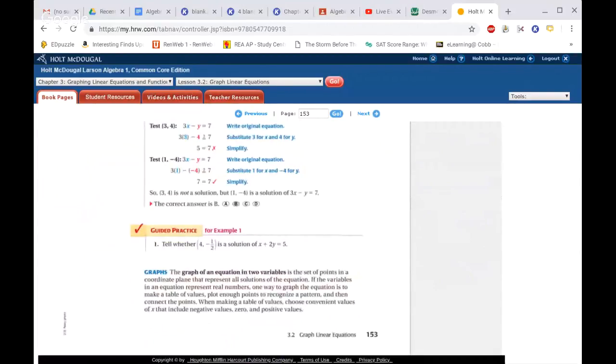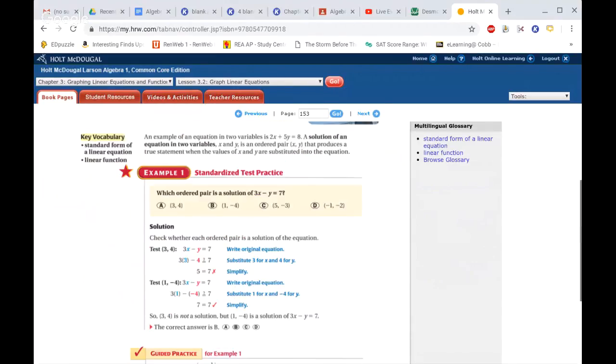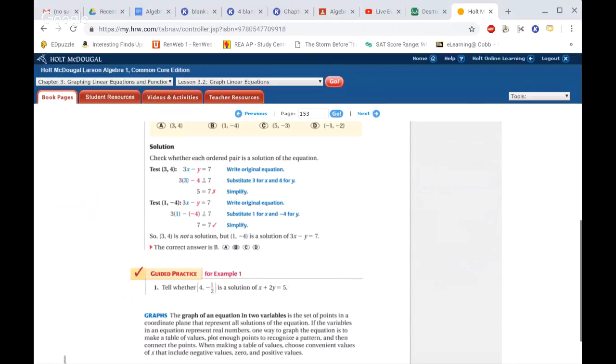Okay, this is building on what we learned in the functions and relations unit, and that's why I wanted to cover it first. We're talking about equations in two variables, which we've already discussed, where there's an x and a y, and we've been working with function tables. We've also learned that f of x is really just a fancy y, and we're going to be building on that whole concept.